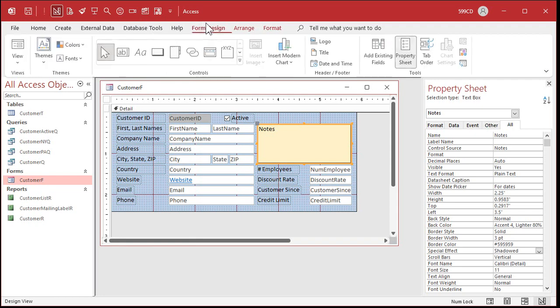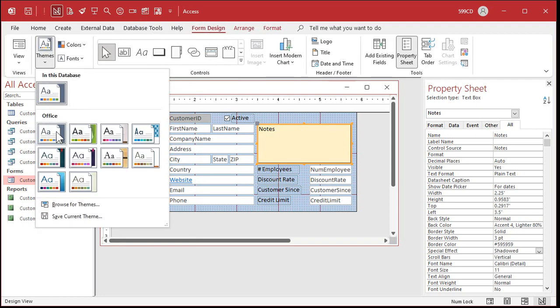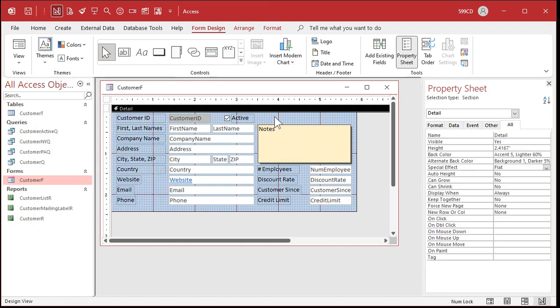Okay, now if I go to form design and watch as I change the theme, you can see all the colors and fonts change in the database form. See that? All right, I personally don't use these, so I'm not going to spend a lot of time on them. In fact, I'm going to go back and undo, and put those back the way they were. I like mine better. But that's themes. Everyone always asks about them. If you like them, great, use them. If not, I never use them, to be honest. I stick with standard colors. That way, if the user does change the theme, my forms still stay the way they're supposed to look. But you can change all kinds of things.